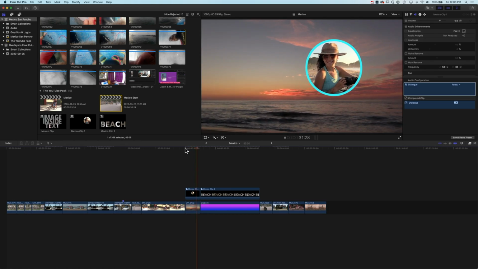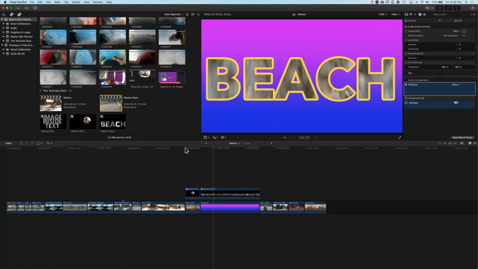So here we have a quick example of what we're going to be looking at. Basically we're going to be putting a video either inside our image or inside a text, as you can see here, and we're going to jump right into it and have a look at these different techniques.